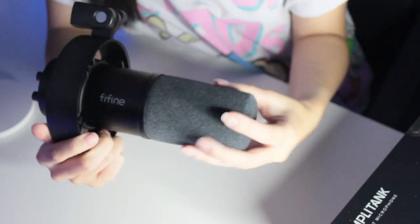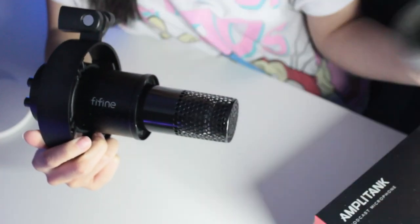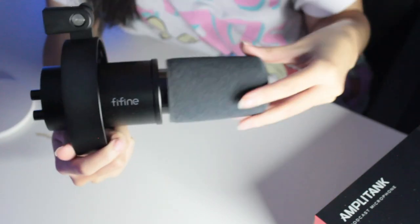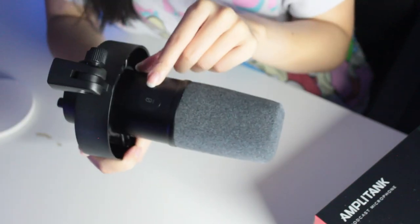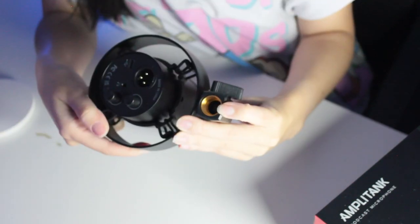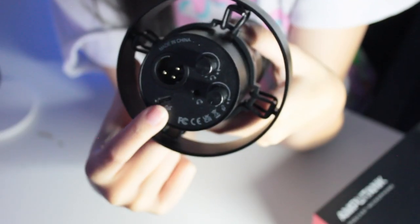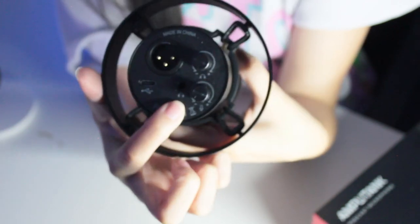If we take it off, this is what the microphone looks naked. Okay, let's put that back on. Here we can see the tap to mute button and the attachment to the boom arm and all the buttons in the back. A closer up of the back, the USB-C input, the headphone jack.